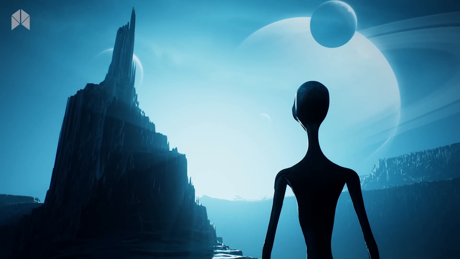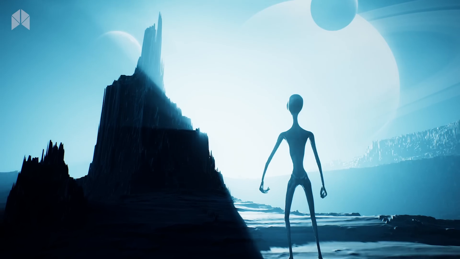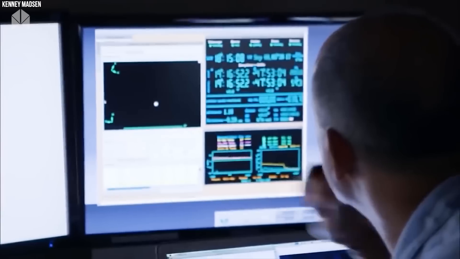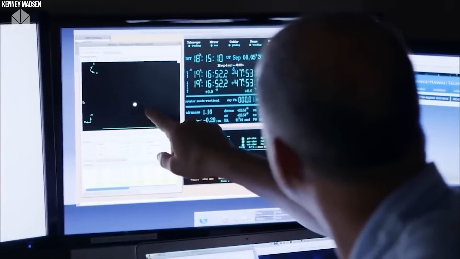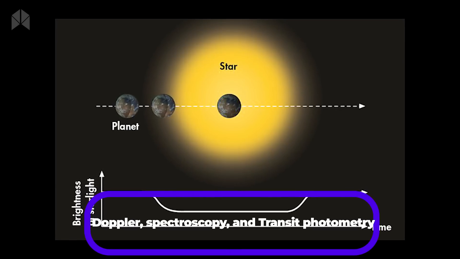There were no potent telescopes available to aid in the hunt for extraterrestrial planets prior to the launch of the James Webb telescope. Instead, researchers used a variety of techniques like Doppler spectroscopy and transit photometry.